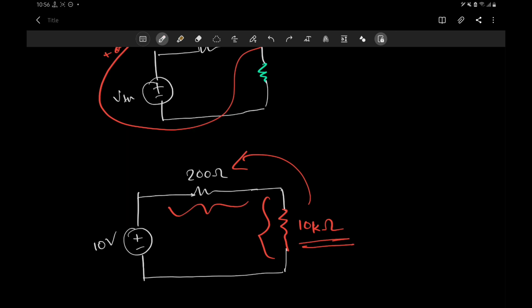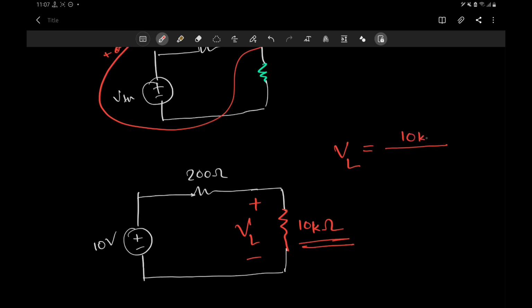So how can I actually claim that this voltage is larger than this one? Well, you can see that by using the voltage divider rule. Let's say the voltage across our light bulb is VL. We can calculate the value of VL using the voltage divider rule.